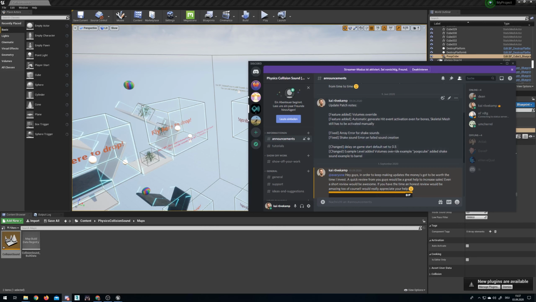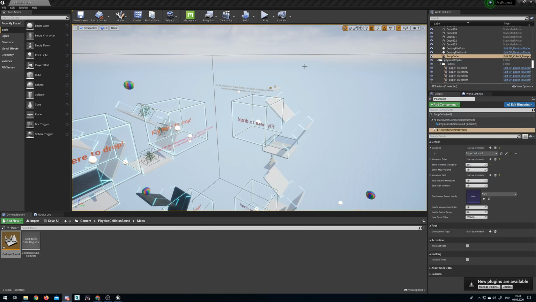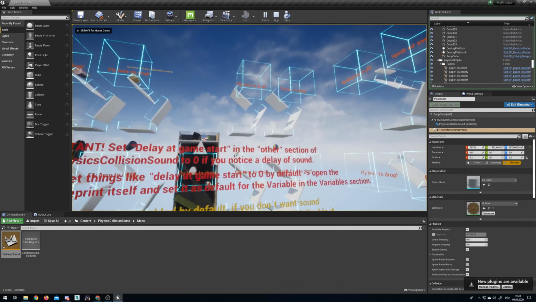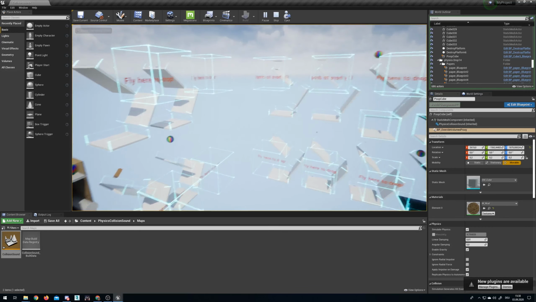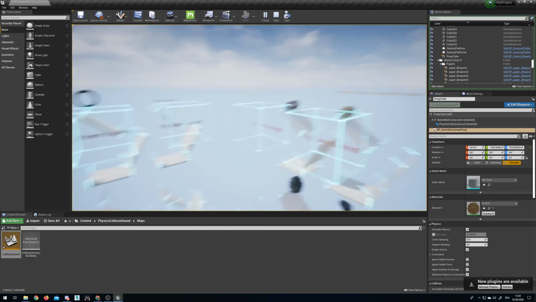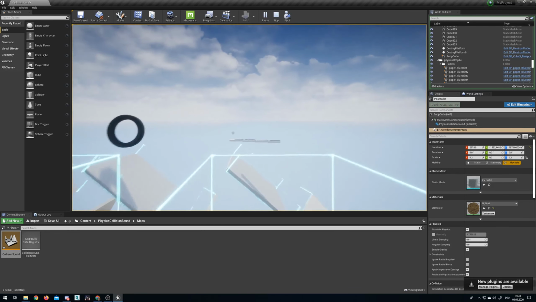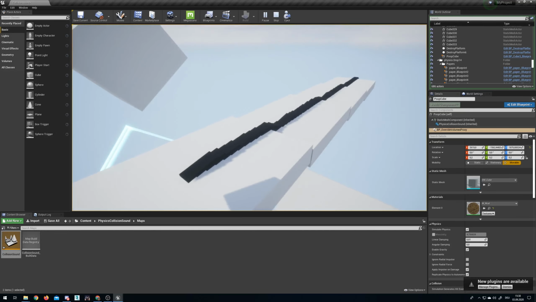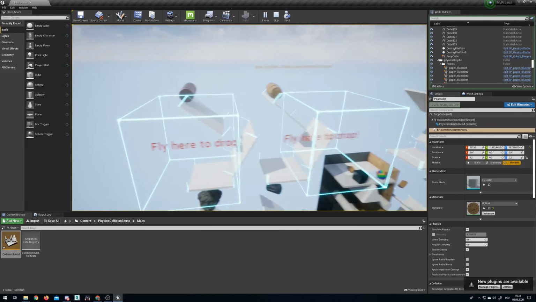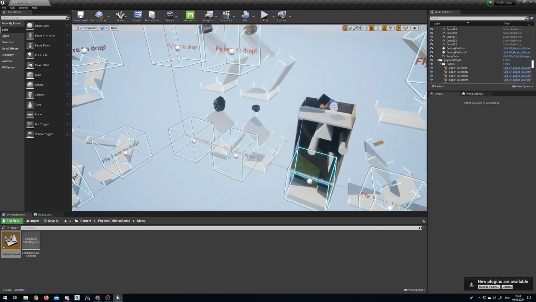Delay on game start. Yeah, the delay on game start is something important some people normally overlook. This is for example for this level there are many physics objects, and if I press play, it might have some lag because all the physics need to set up and need to stand still before everything starts. Otherwise something like this might happen. The physics mess up a bit, and the sounds keep playing all the time.